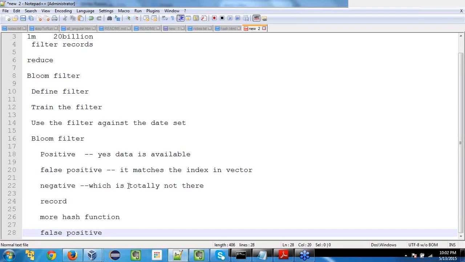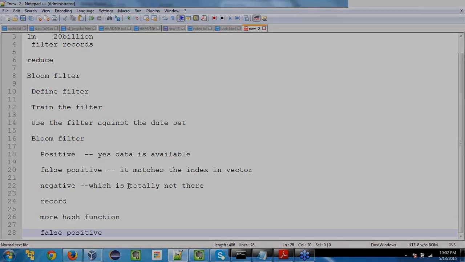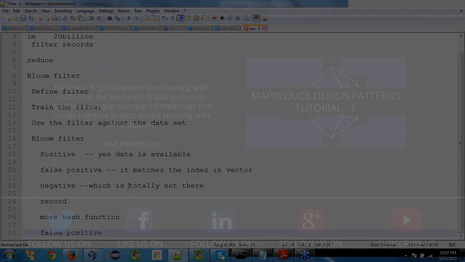With this, let's take a question: what if the train set contains a million records? See, Devi, the train set should not contain a million records. The train set should always be very minimal. So what the Bloom filter is trying to say is, if you provide more hash functions, it's always better. So you have to take a call. Either provide more hash functions, or if you don't want more hash functions and you're okay with a 50-50 result, then produce more false positives. So only these are two options, correct?